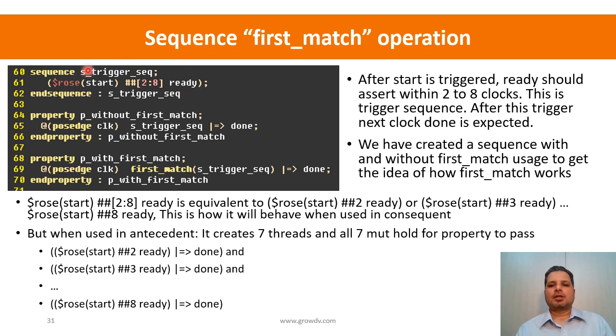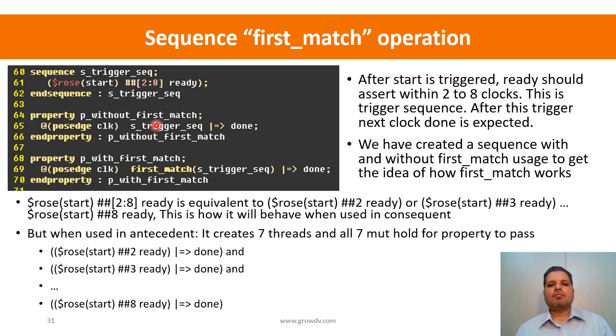Now this sequence is nothing new, but what is new here is that typically we have used it in the consequent so far in all our examples, but in this case we are using this sequence as a part of the antecedent. So when I am writing the property, I am saying at the passage of clock, whenever this particular sequence, which is an antecedent, is satisfied, in a non-overlapping way, I want to check whether done is asserted. That is on the next clock cycle. After matching this sequence, I want to check whether done gets asserted. This is now my requirement.